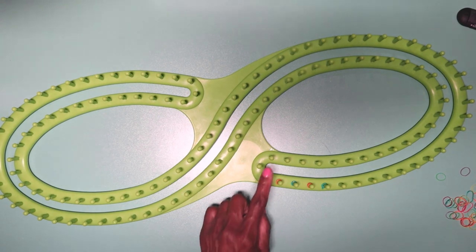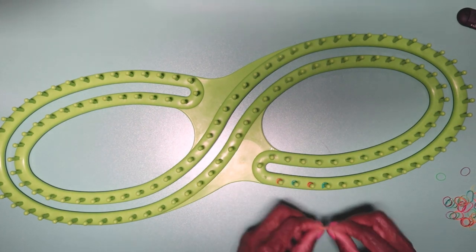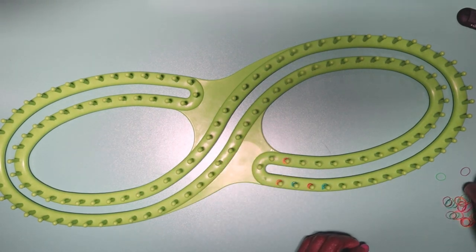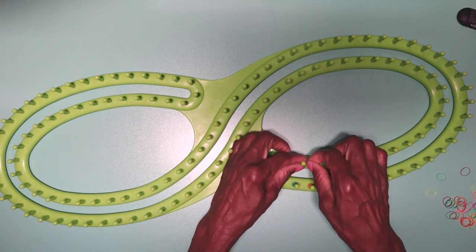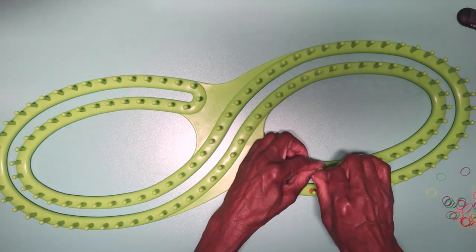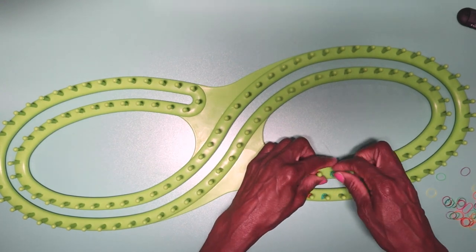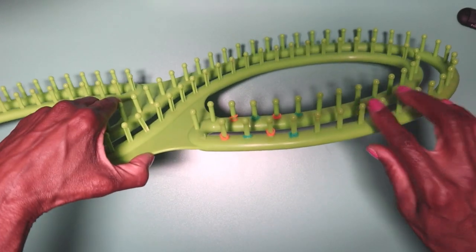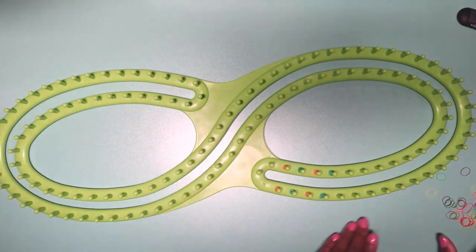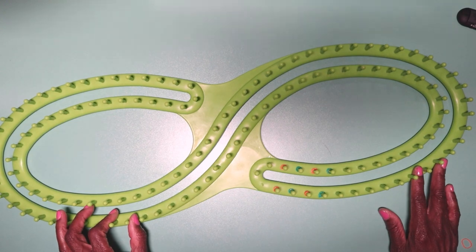And then I'm going to do the same thing behind it, because once I go around, this is where I'm going to end. So I want to have an orange here to let me know to knit. I'm going to have a blue next to that one to let me know to purl. And then another orange here for knit, and then a blue for purl. Okay, so that's what mine looks like there. If you can see, I've got mine marked. Okay, so once we have it marked, now we are ready to start our Afghan.